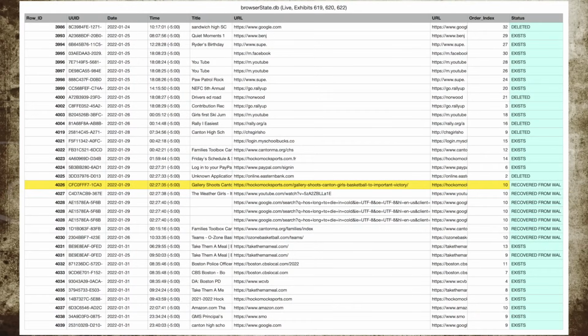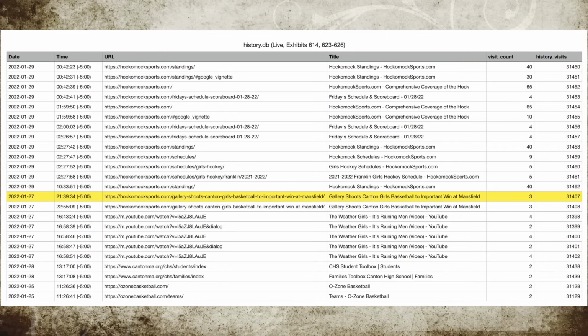If we flip back to browser state DB, row 4026 claims the Hockeymock gallery page was visited at 2:27:35 on January 29th. We can verify this by cross-referencing with the other databases using that timestamp and URL. History DB shows us the same URL was visited on January 27th.